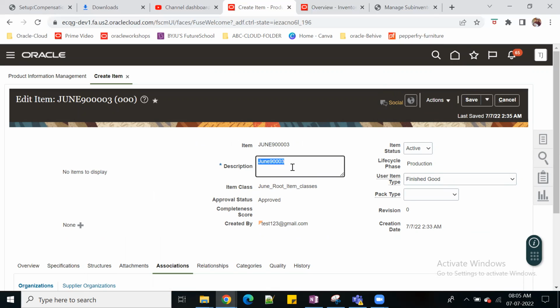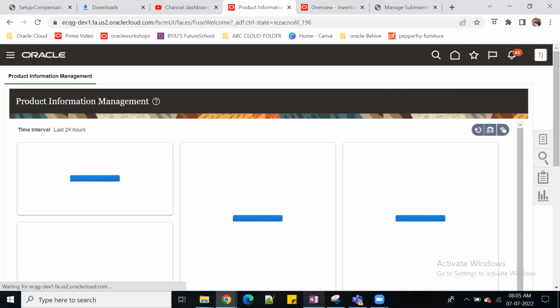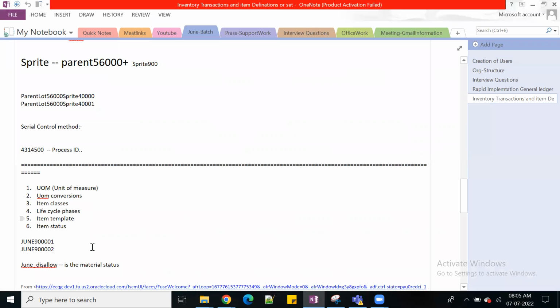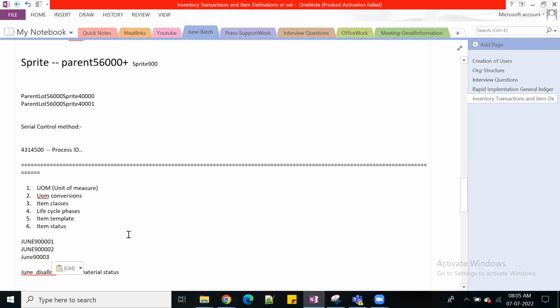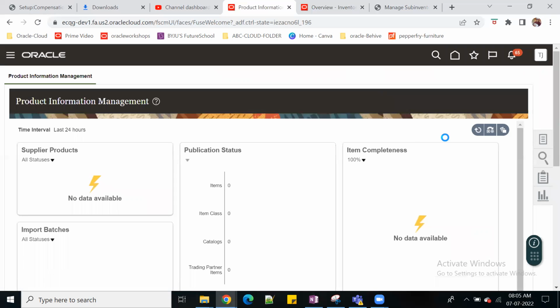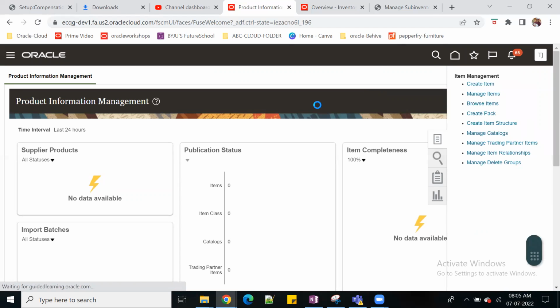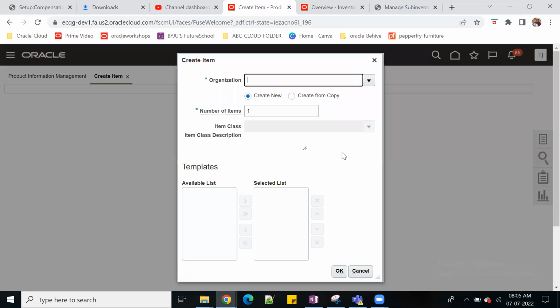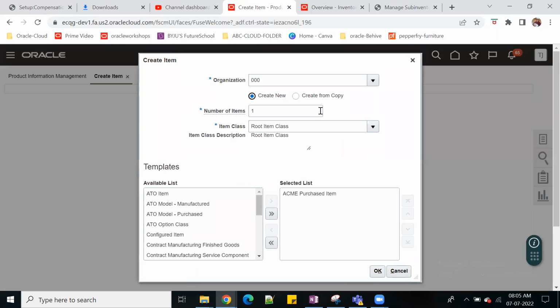Ram, can you quickly open the create item form once again? Just one thing I want to check. Sure. We select the copy, right? Yeah, create, 00, copy. Can you enter 00 here? Copy.